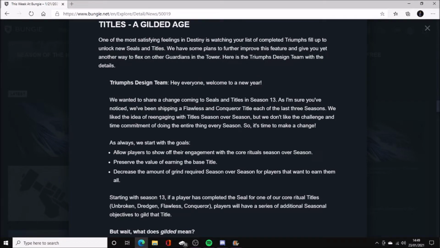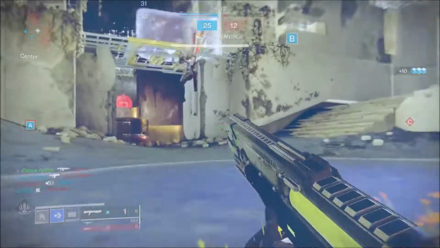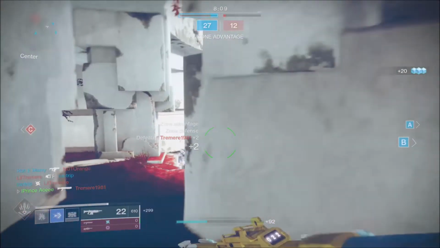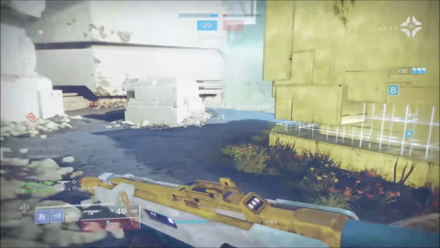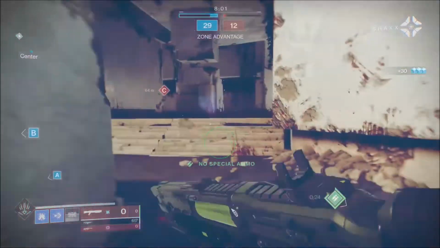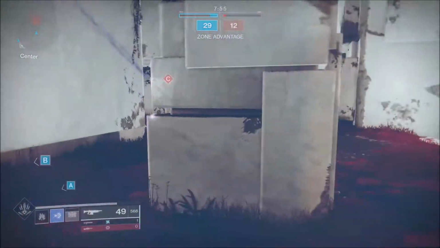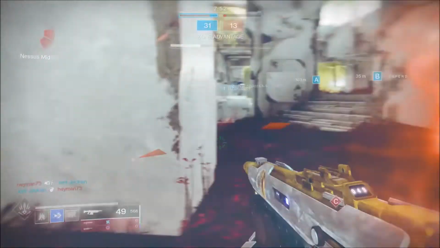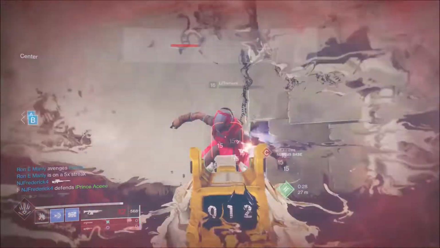But Bungie have also decided to bring back seals in this idea of a gilded stream. But what actually is this idea of gilded? Not glided, but gilded. Basically, it's Bungie's idea of bringing back a couple of seals. So there's Dredgen, there's Flawless, there's Conqueror, and there's Unbroken. They're the 4 main ones they're looking at towards this season. Now, as you already know, Bungie do Flawless and Conqueror every season, so there's already 3 of them. With the rest of them, if you've completed them, hopefully, and if you're still working towards it, you're going to get extra steps, extra triumphs to go and collect.